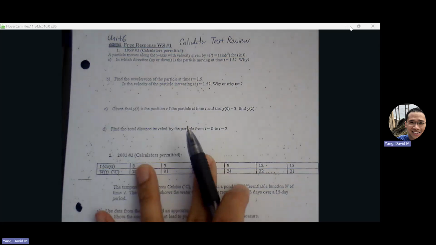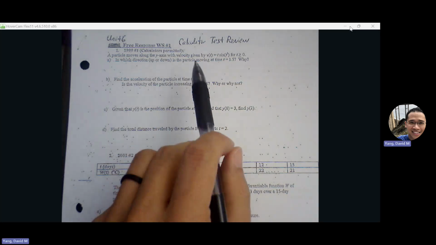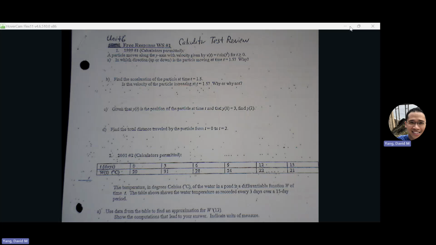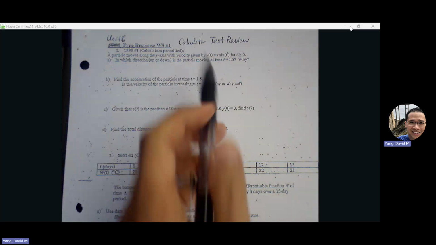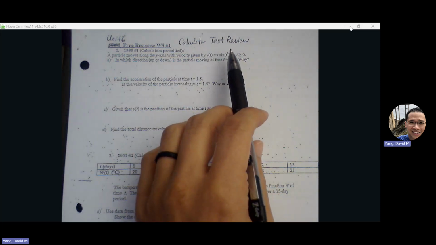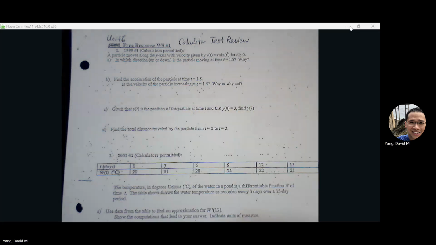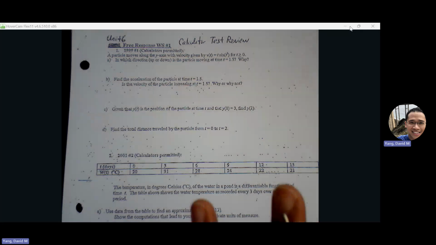Okay, so the thing that the calculator is going to help us out with is that the calculator is able to find derivatives at a point for us and also definite integrals for us. So for certain problems on the AP exam, you're going to be expected to need to use calculator's features for problems where the derivative is too difficult to do by hand or too long to do by hand.